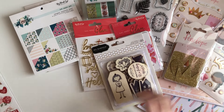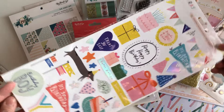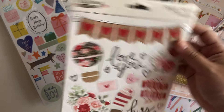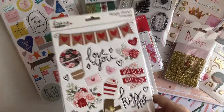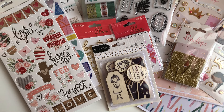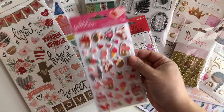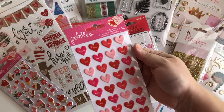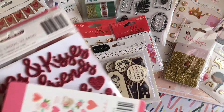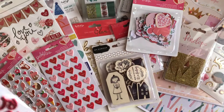I also got the sticker sheet for the Cray Paper Hooray collection — that's what that looks like. Then I got the chipboard stickers from the Kissing Booth by Simple Stories. And I got a bunch of accessories for the Pebbles Loves Me collection — the puffy stickers, the puffy hearts, and the ephemera pack. I think they have two packs — look how cute this is! I also got the thickers from the Love Me collection.